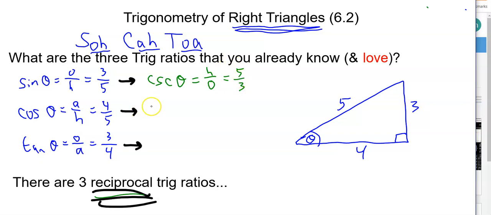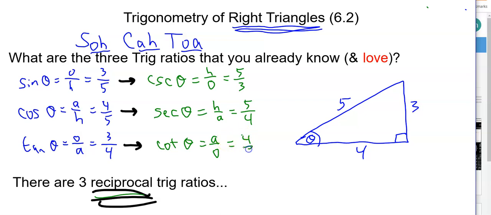The reciprocal of cosine is secant. So secant of theta, if you were a SEC football fan, that makes sense. The reciprocal of cosine is H over A. So this would be 5 over 4, the adjacent side being 4, or just flip 4 over 5. And the reciprocal of tangent is probably the easiest to remember. This is called the cotangent. So the cotangent of theta, instead of O over A, would be A over O. In this case, A is 4, so 4 over 3, which is the reciprocal of 3 over 4, the tangent. Okay, those are the 3 reciprocal functions.